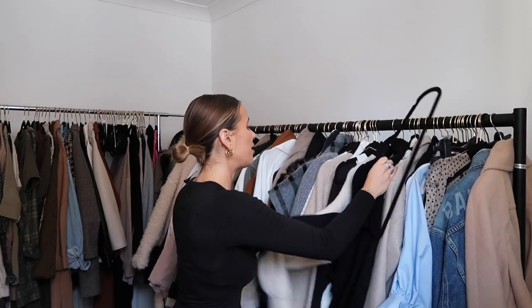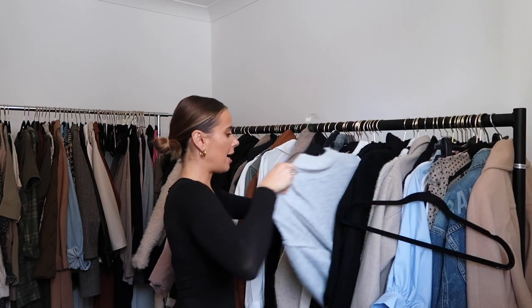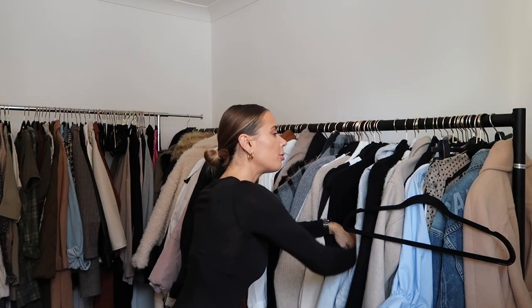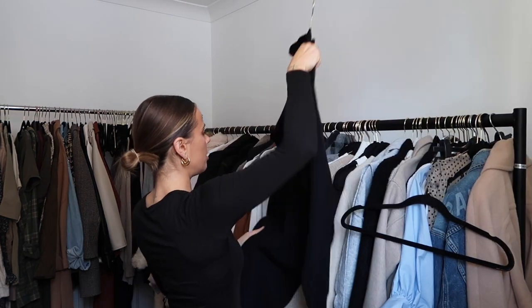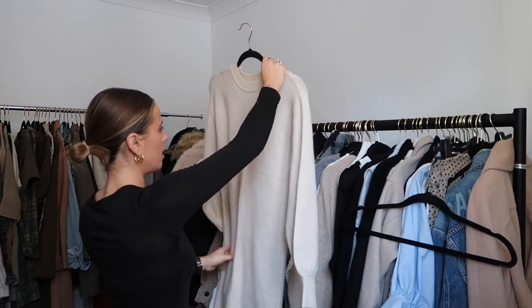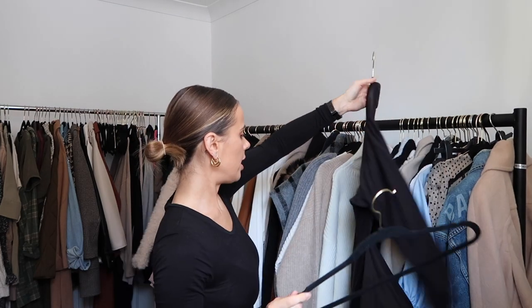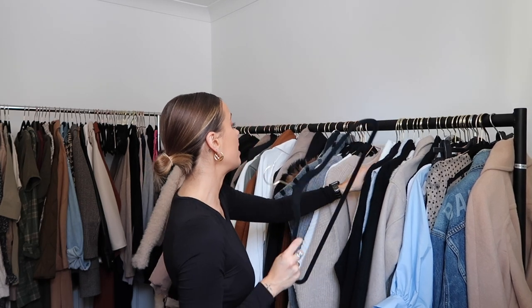Okay, and then we're really fully getting into knitwear, which is slightly overwhelming because there's just so much. We have my, I believe this is Misguided, long grey knit dress. Yeah, love that. That will probably need to go into storage soon. I've got a Topshop knitted dress, which I love. All very autumnal pieces, really. This lovely ASOS one. I need to put this in the wash because it is so static. It's not good. I have a lovely black Audrey Layton wrap dress, which would be perfect for when I want to do an all black outfit in spring.